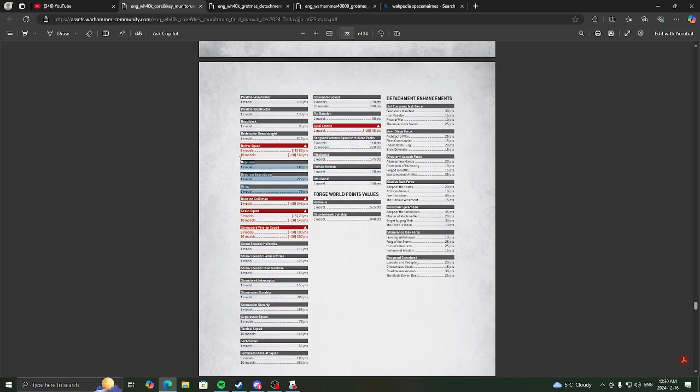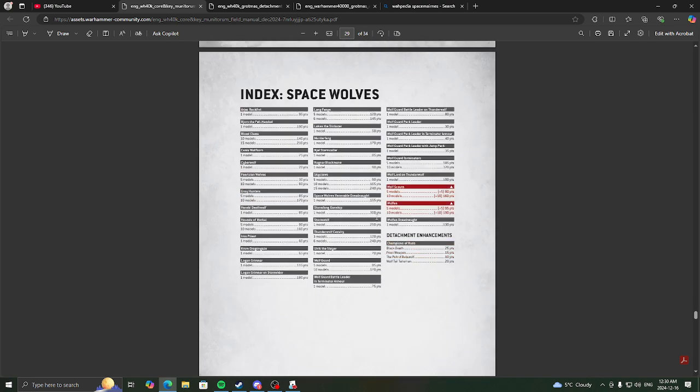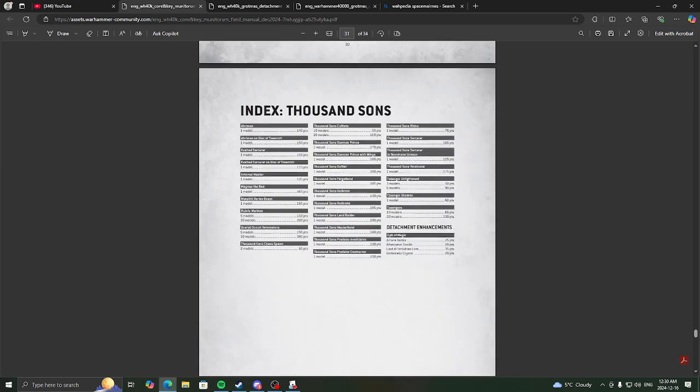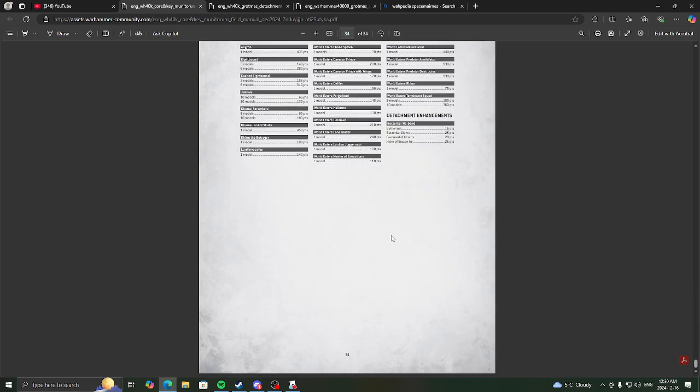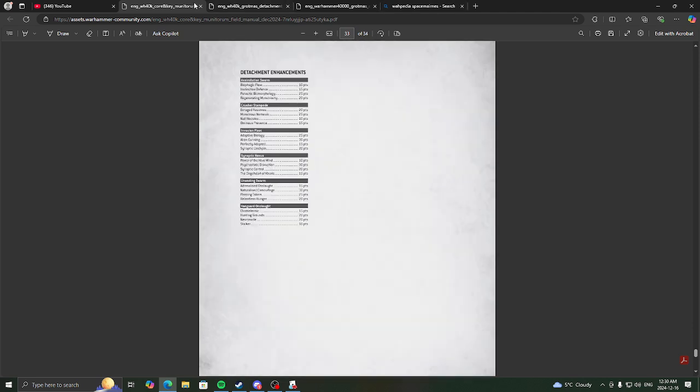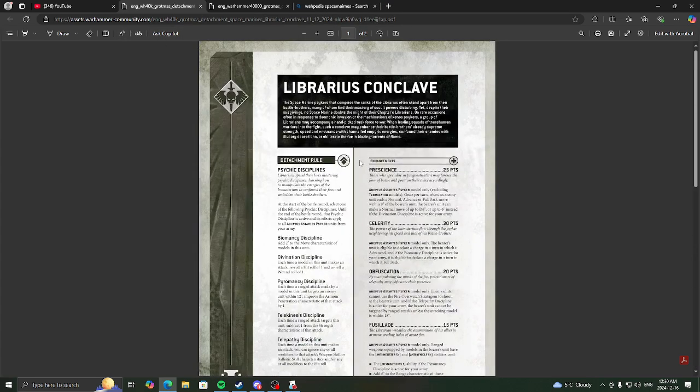Cool. So that's how Gilliman works. Space Wolves, all of this is irrelevant. Tiger, no, it's Talon Sons, Tyrannid. I think that's it for Space Marines. Cool. So that's points. We can go past points now.